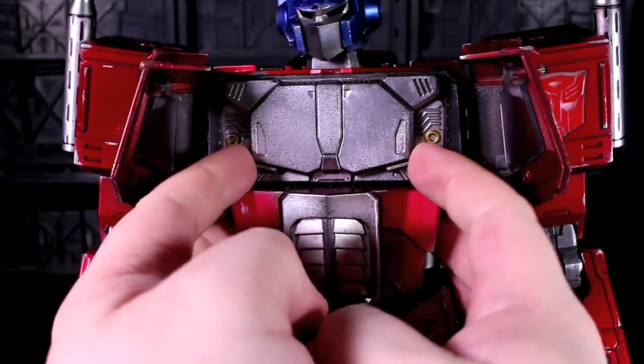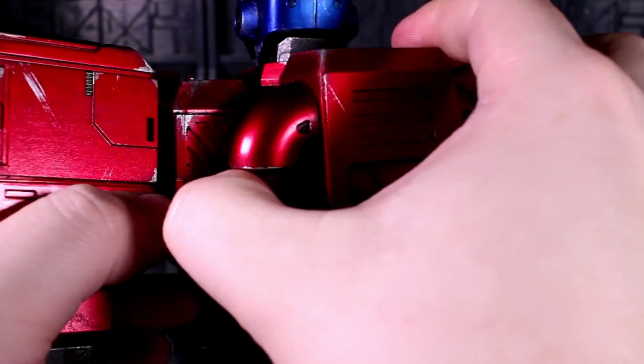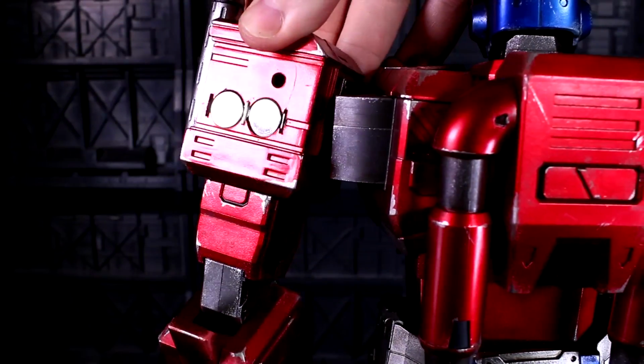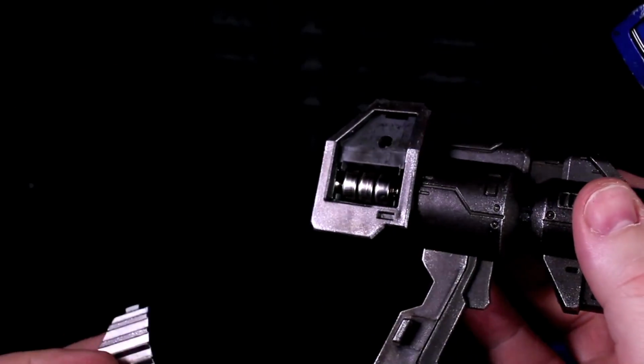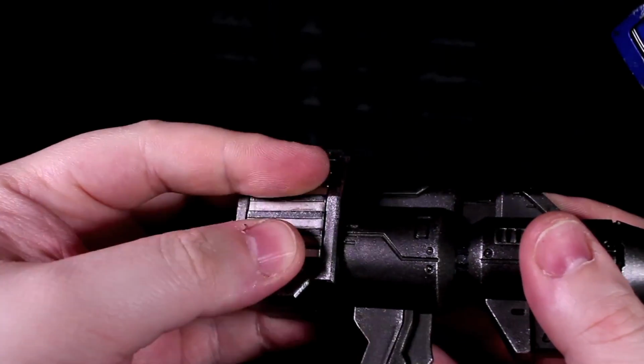Optimus has light-up gimmicks, and they require 8 LR44 batteries in total to fully operate, and I am so pleased to see that no unscrewing is required to access the compartments. You just have to remove the backpack, pop a panel off the back of one shoulder, and open a hatch on the gun.